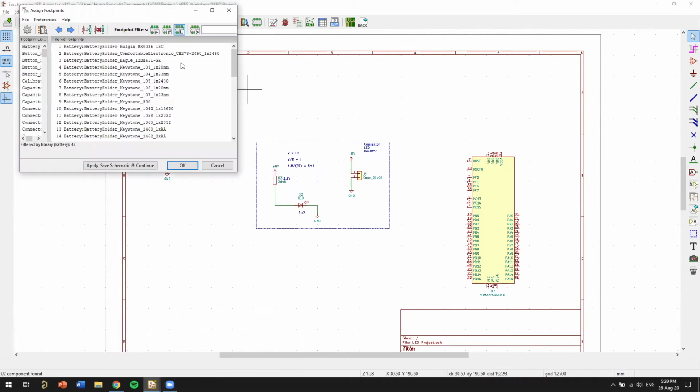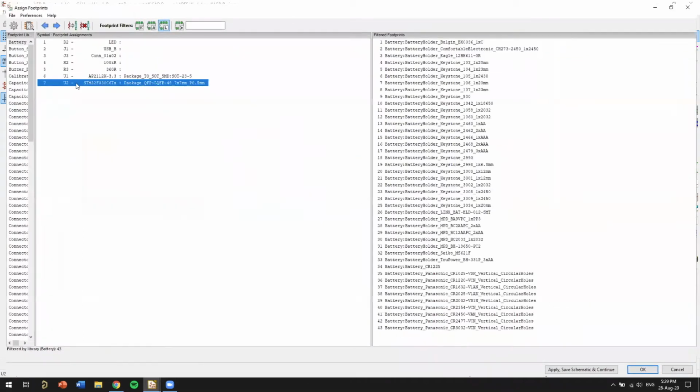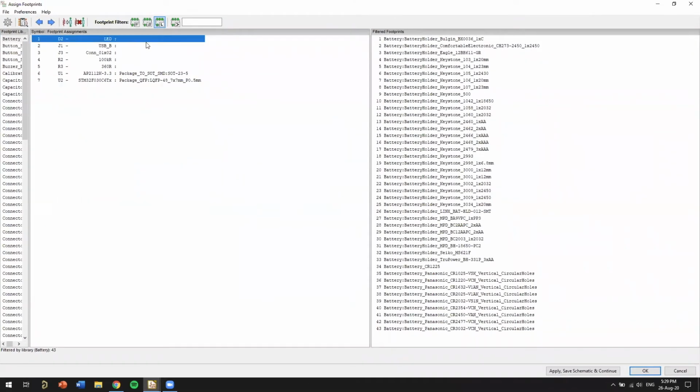So I'm going to assign footprints. And we want to assign a footprint to D2. A pretty good way to do that is to pick a very standard size footprint. So if you remember, we have 0402, 0603, and 0805.